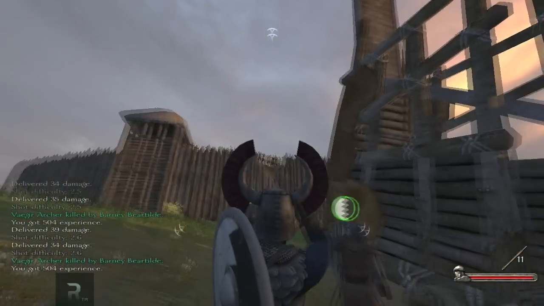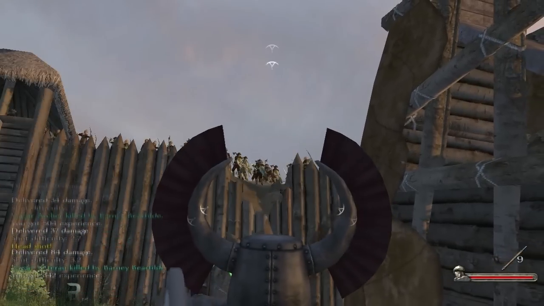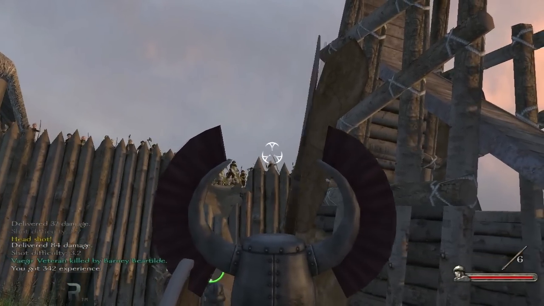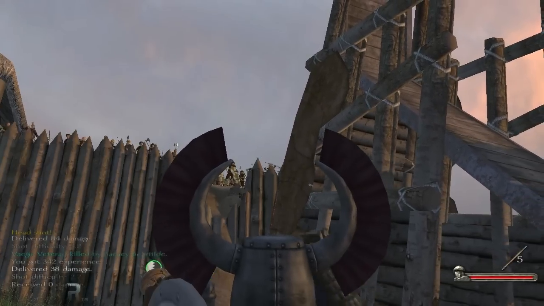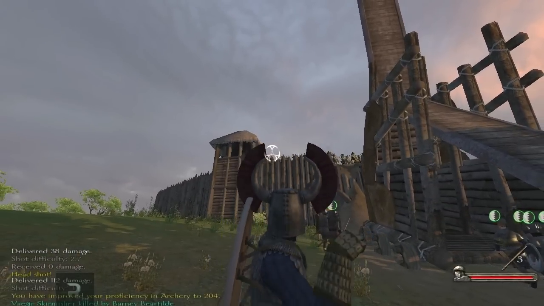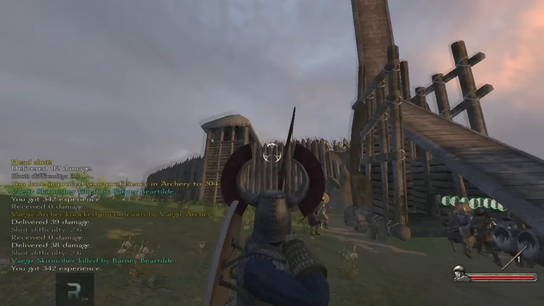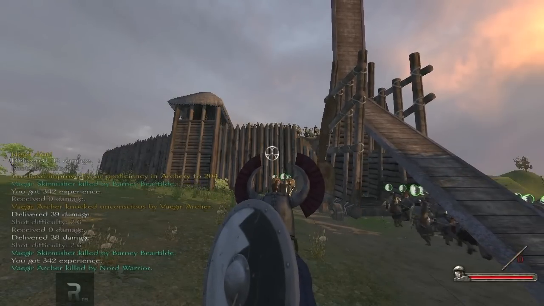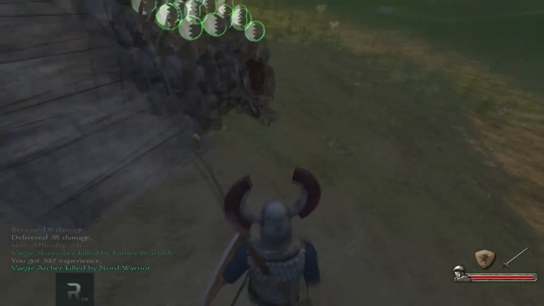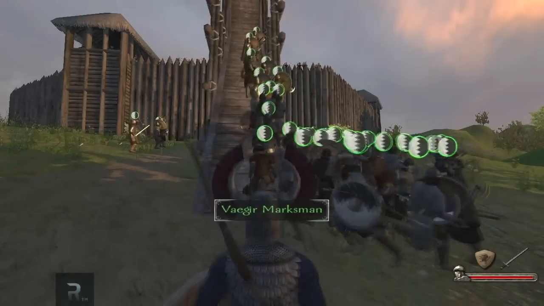I seem to be doing not too badly here. Oh yes, headshot. Good. Headshot him. Come on. Yeah. Got that guy. Yes. Okay. Okay, now. We're almost there, so we can go in. Go, guys. Come on. We can do it.